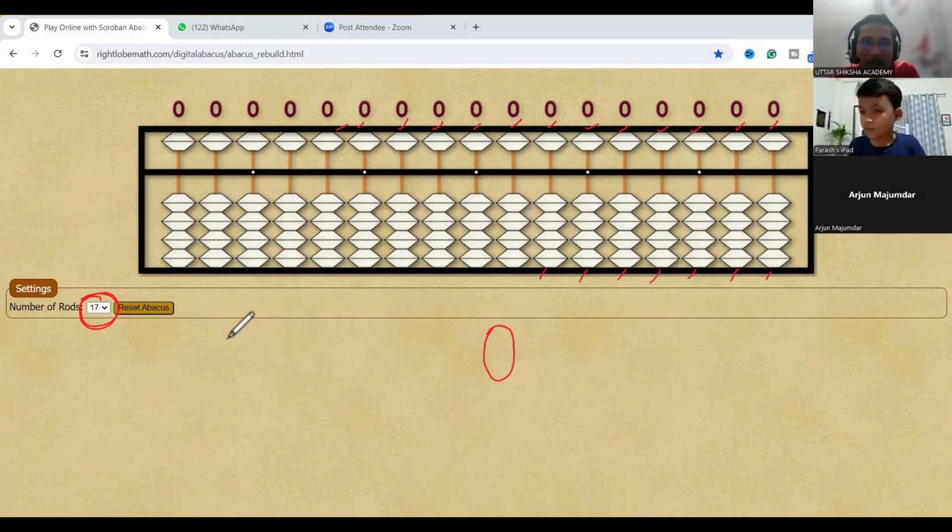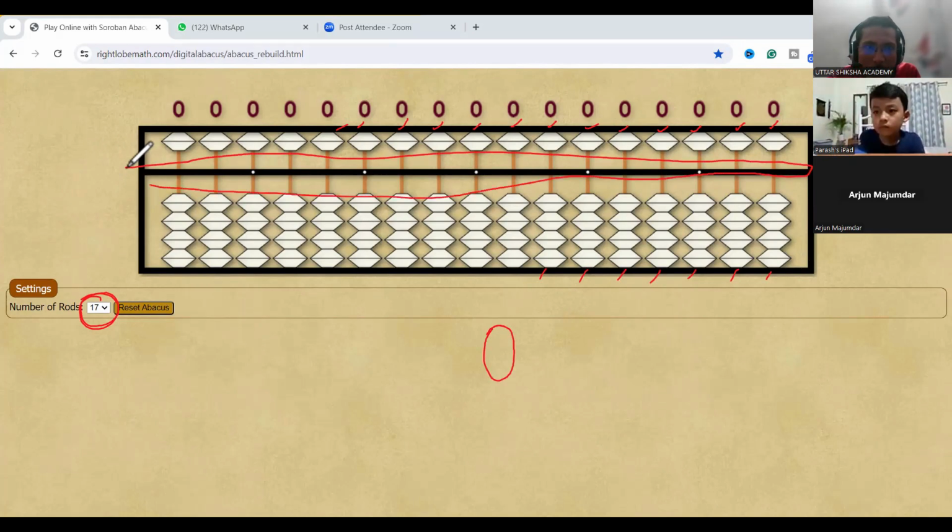Whenever you touch any bead to this middle part, that will start representing the number. There is no bead touching this middle beam of the abacus. That means the abacus is representing 0 here. What is the number represented in this position?